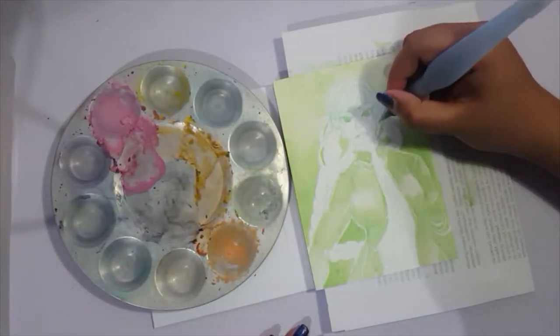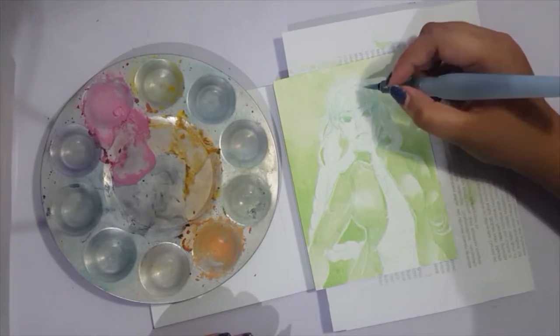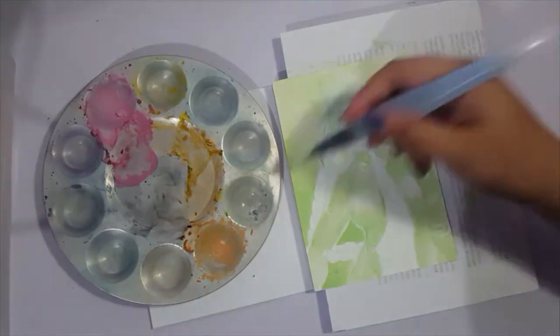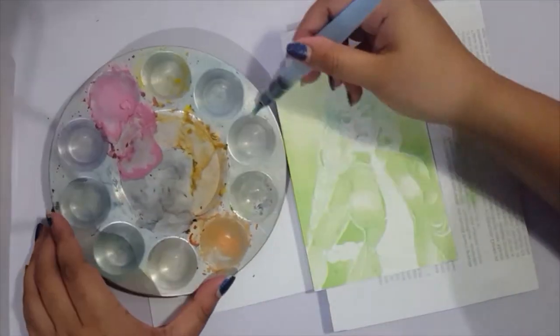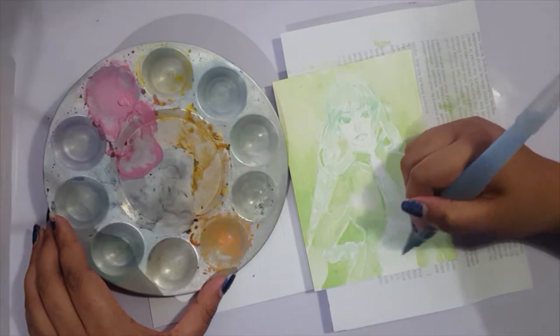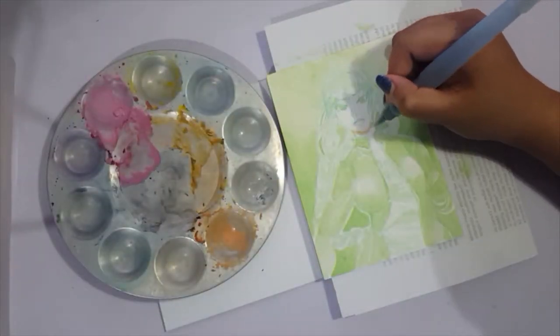What I love about this paper is that even the most subtle washes of color come out on it, and it's super easy to reactivate. No wonder people don't go back once they get fancy watercolor paper. You don't need fancy paper, but the things you can do with it — I don't feel worthy for this paper.